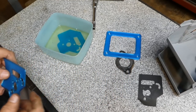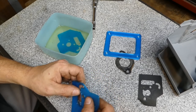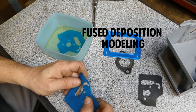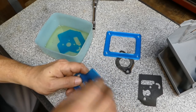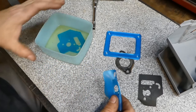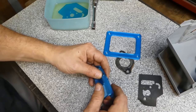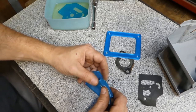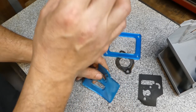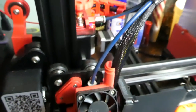Now, I will also say that I did mention that most 3D printers will print this. Of course, it has to be an FDM printer, which is a fused deposition material printer, where it lays down filament, basically. Not to get real technical, but there's two different ways that the filament is driven through the hot end of the machine. There is direct drive, and there is what is called a Bowden tube system. In the Bowden tube system, the filament actually is pushed through a tube to the hot end.